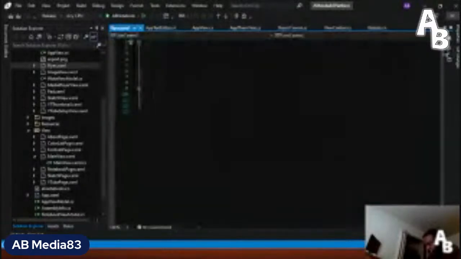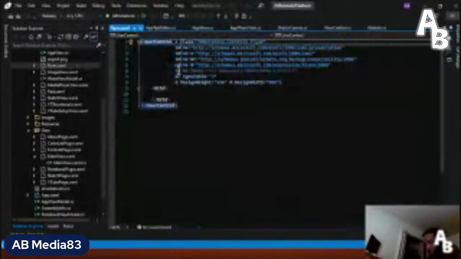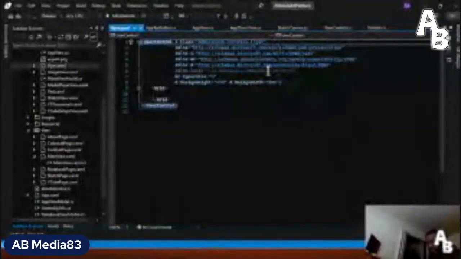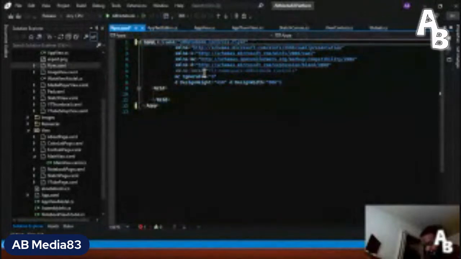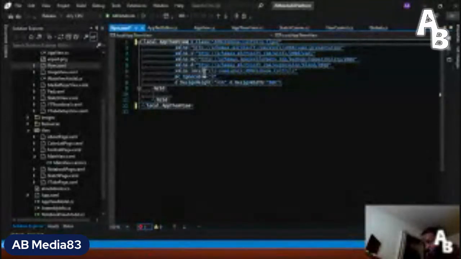And oh, that's what it is. Okay. Now, let's see. We're going to go to here, and we're going to make some adjustments to this user control. And as you can see, because I created it in the controls folder, it automatically puts my namespace in. And because of that, we can inherit from app theme view, like so.